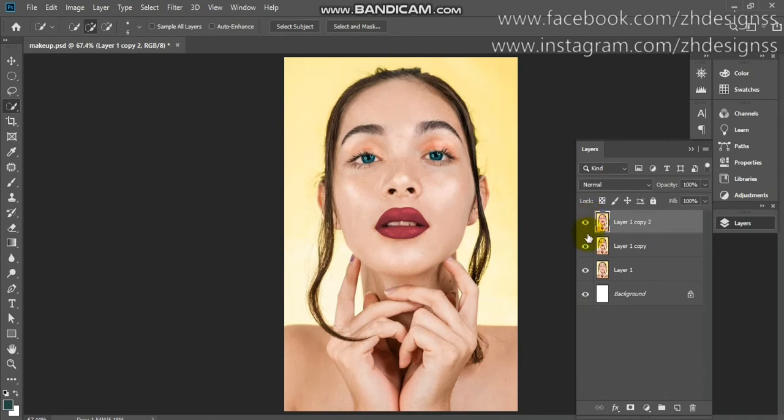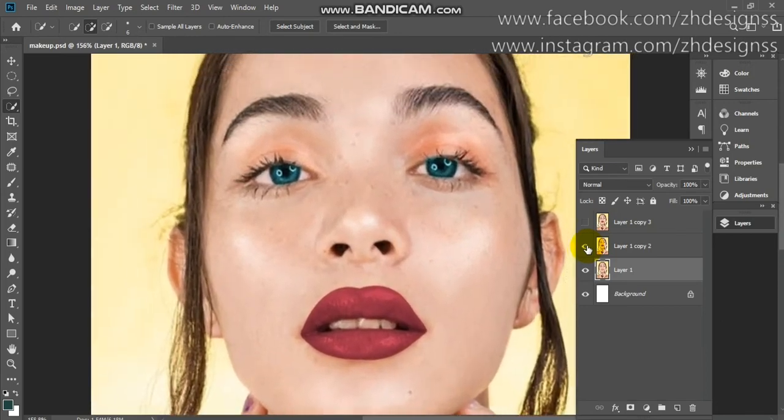Here you can see, I am taking a copy for my backup and deleting this, another copy. Here you can see my before and my after. You can enhance it more even if I apply some eye shade color in this. You can check how I can apply it simply by using pen tool, and make sure selection is on path.